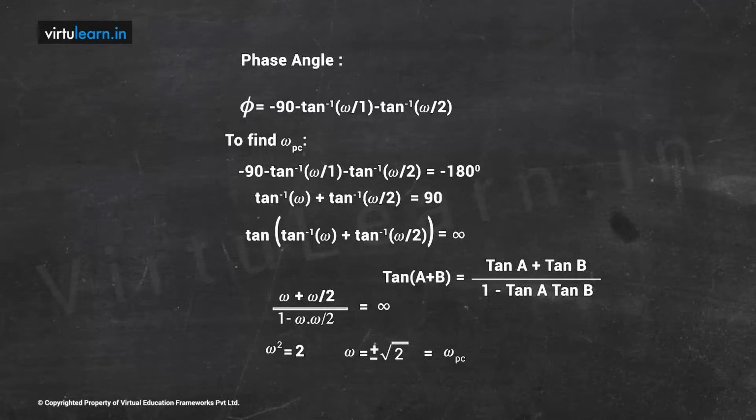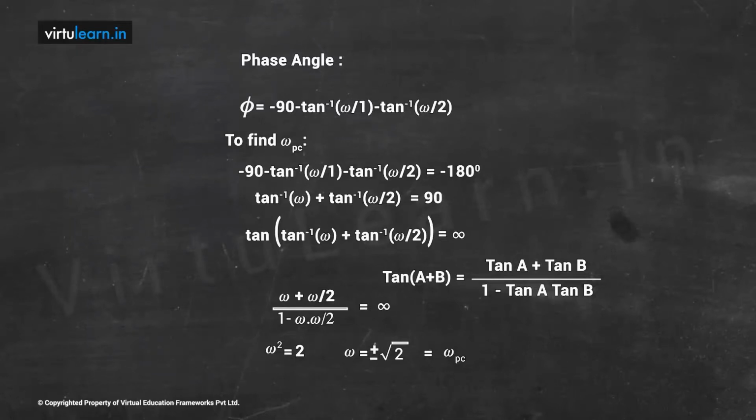So what we have done here, we equated the phase angle expression equal to minus 180 degrees and solved for it. Sometimes this kind of simplification is not possible for complex systems. In that case, I can go for the other method where we take G H of j omega, rationalize it, separate the real and imaginary parts, equate the imaginary part to 0, and find the omega value. The other way is to use the phase angle expression equal to minus 180 degrees with the trial and error method. By using trial and error method, we can get the solution, that will be the omega PC.